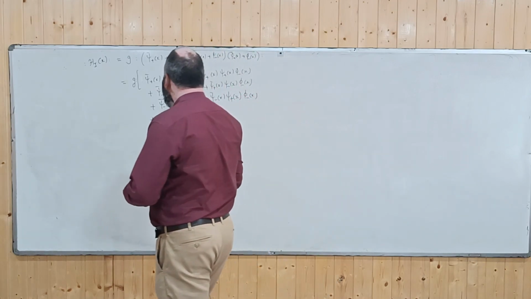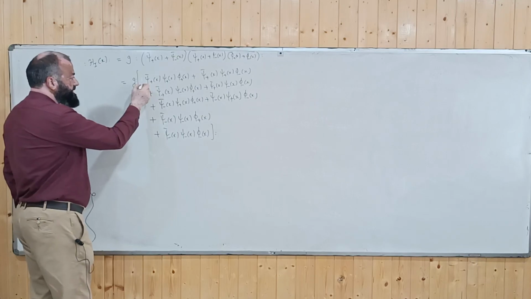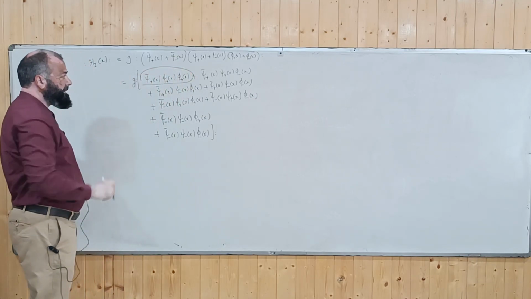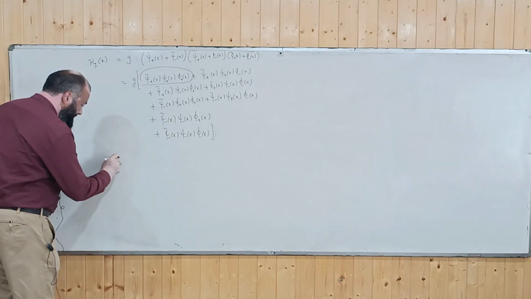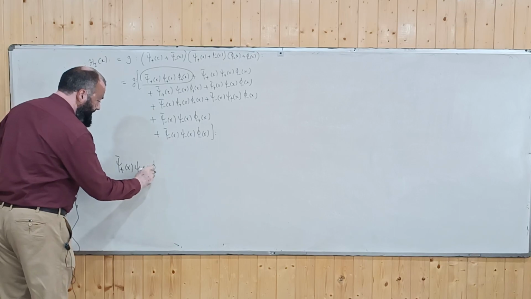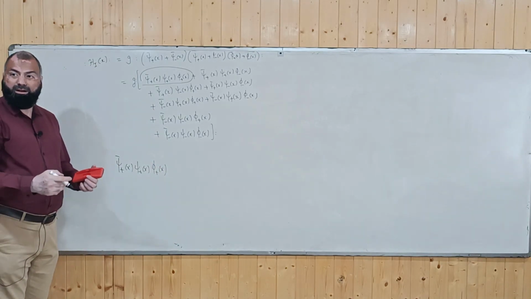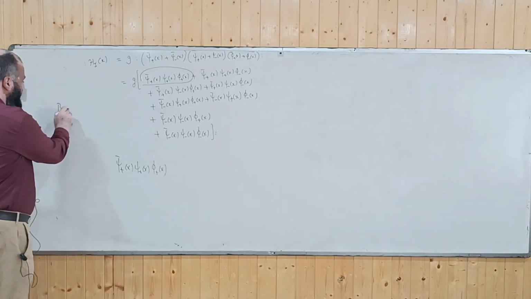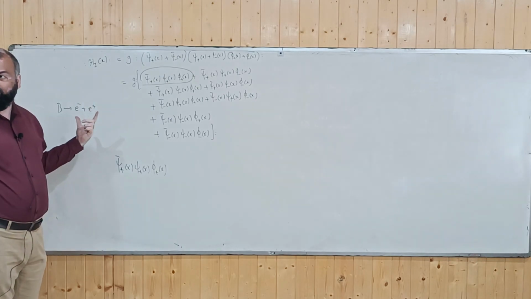Okay, so now let's look at this very term. So what is it? You are having, let's write this very term, psi plus of x, then phi plus of x. Clear? So on this very side you are having boson, and on the other, electron plus positron. This is the process.